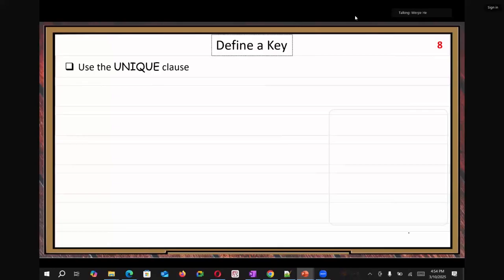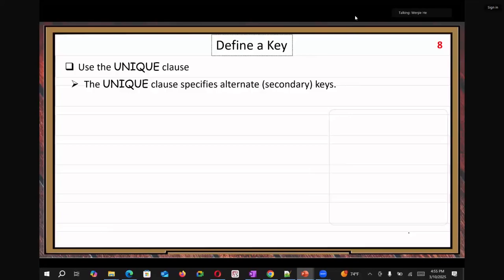Here at the beginning, you can understand a single field key, but later, similar to the primary key, we need to define a composite key.